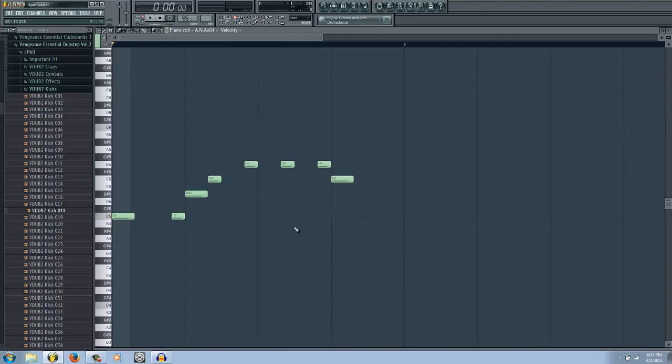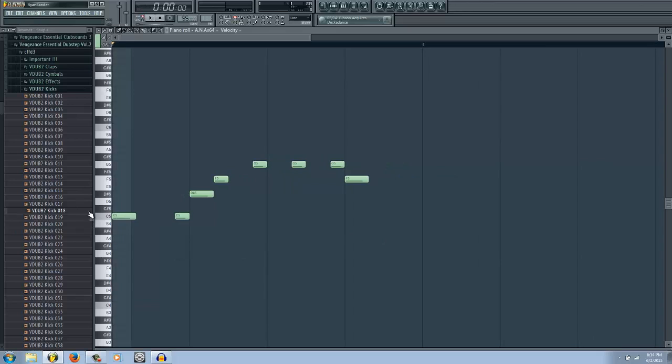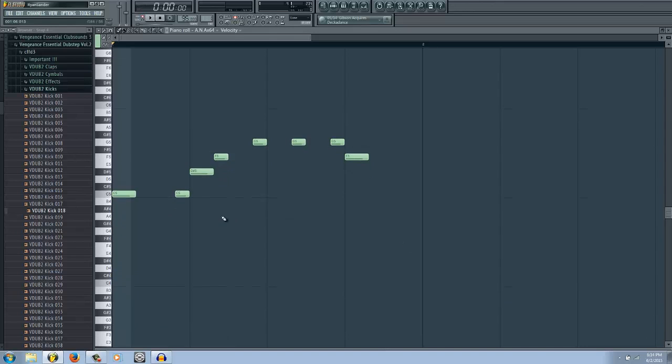The main thing to keep the swing on your melody is to maintain that swing rhythm in there. As you can see, I'm just copying and pasting the notes and keeping them in the relative locations within the grid, and that creates that swing feel. You can just play around with notes and key, and you can generally get something good. I'm not really fond of this sound either, so I'm just going to deal with it until I make the melody, and then I can easily sift through some bass patches that I know sound pretty good and see which one I like best. So I'll just finish the melody.